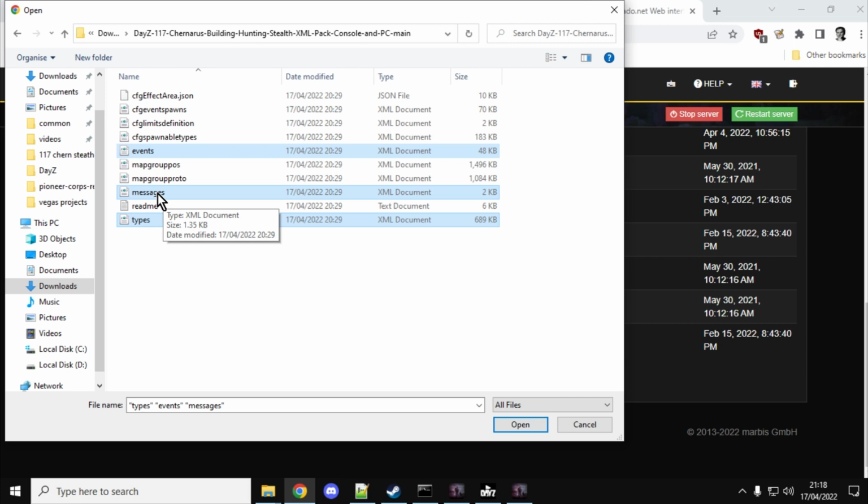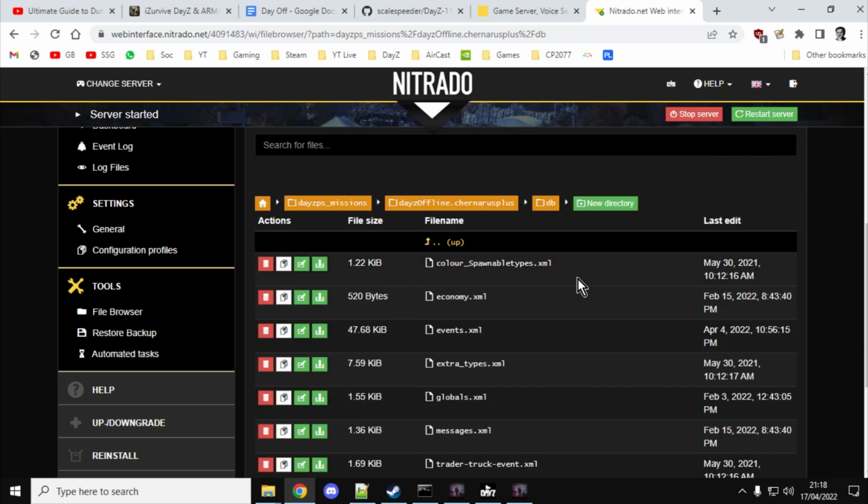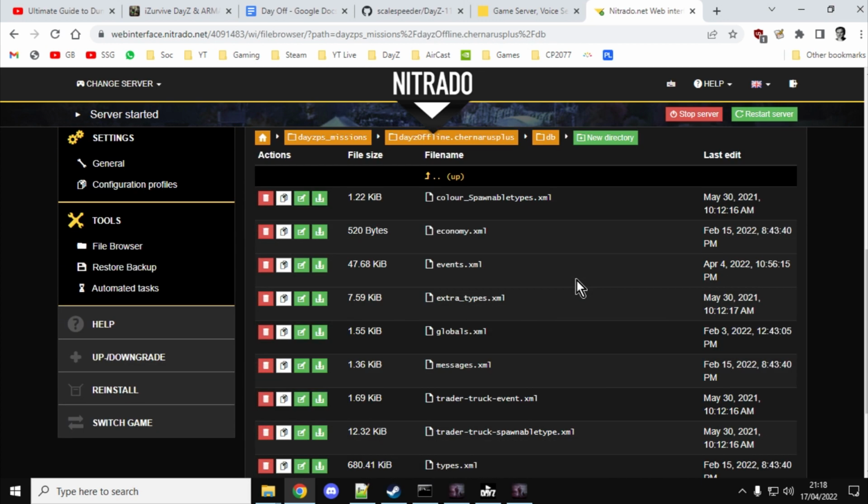I should say what the messages does is I think it gives you a 6-hour restart on the server, and puts a message in the bottom left hand corner, and then you upload that, and then when you're ready to go, click restart, and that will then restart the server.